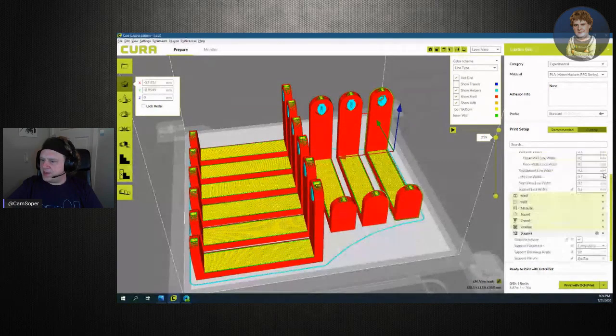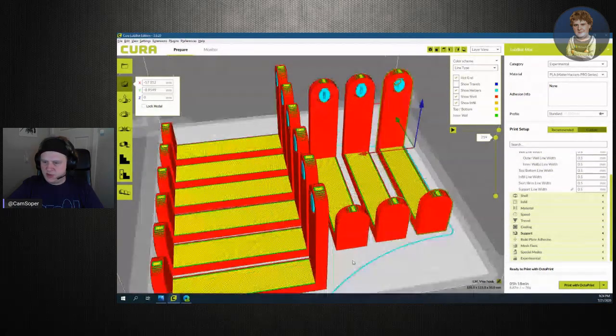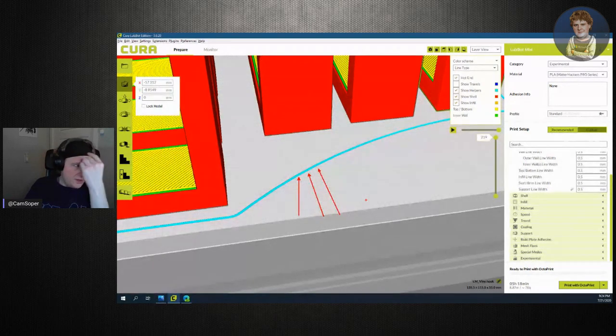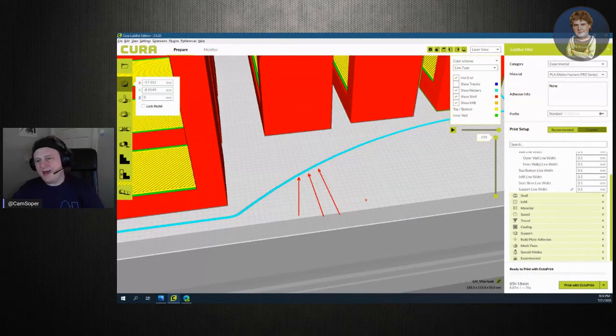About the only other thing I like to change usually is, as we zoom in, you see this little line right here that it likes to print around the printing area. The reason it does that is to prime the print head, because they get some air in there, and it's to get all the air forced out of the print head as it forces the molten plastic down. So they just draw a line all the way around the object you're printing, just to get the plastic flowing. Now, the problem is that one line is almost never enough. For some reason, I always end up with a little bit more air that it needs to force out of the chamber.